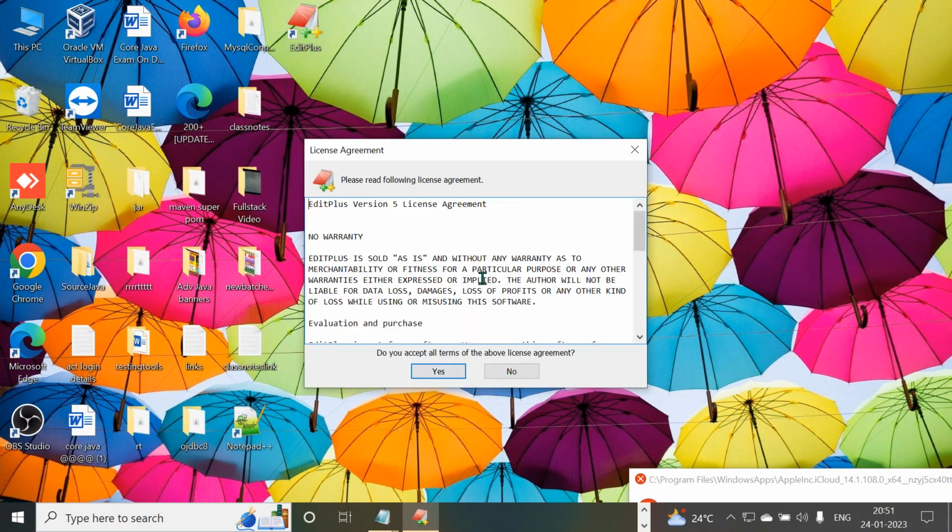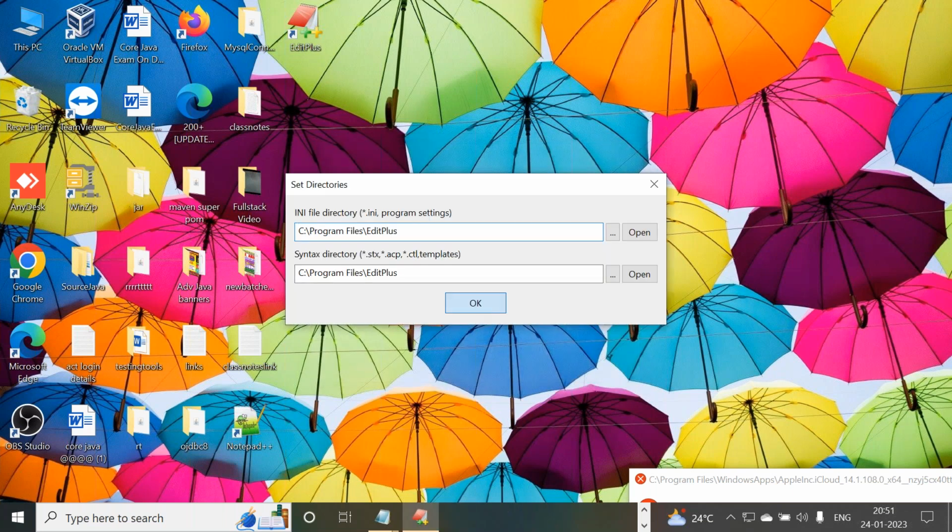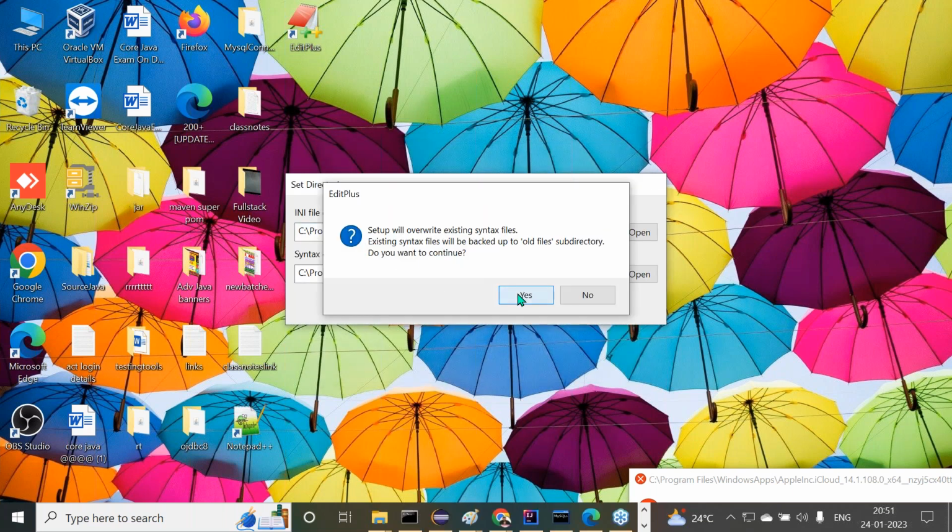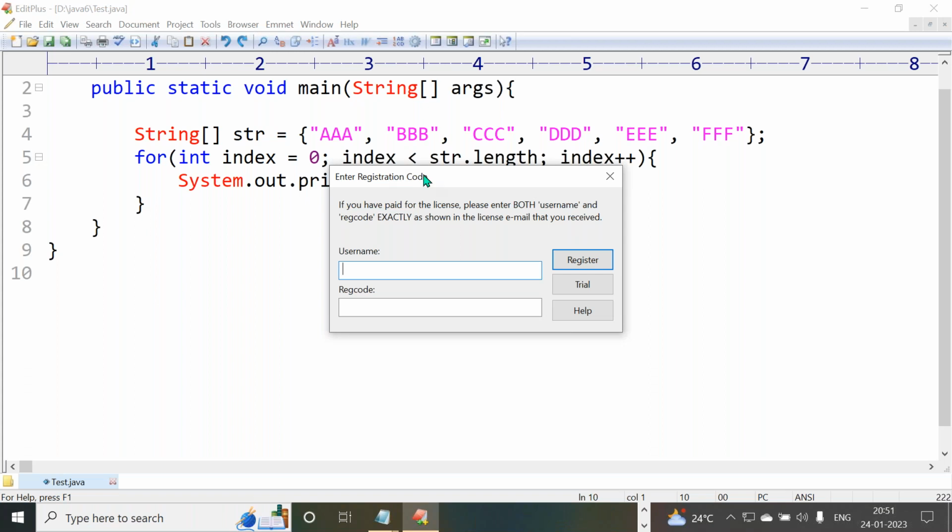License agreement. Of course, it is also a licensed one, but it provides a free trial. In my system I'm already using the free trial. That free trial has already expired. Now it is showing that message to me. A pop-up window we are able to get. Okay. Program files, okay, no problem here. Okay, yes. Now I'm getting this one. Of course, I've written the same program.